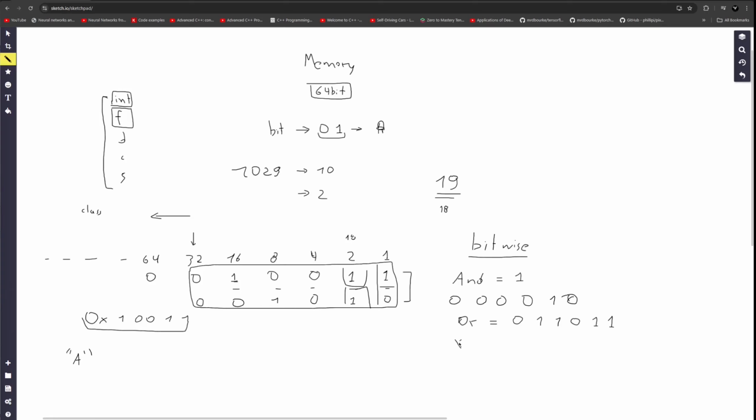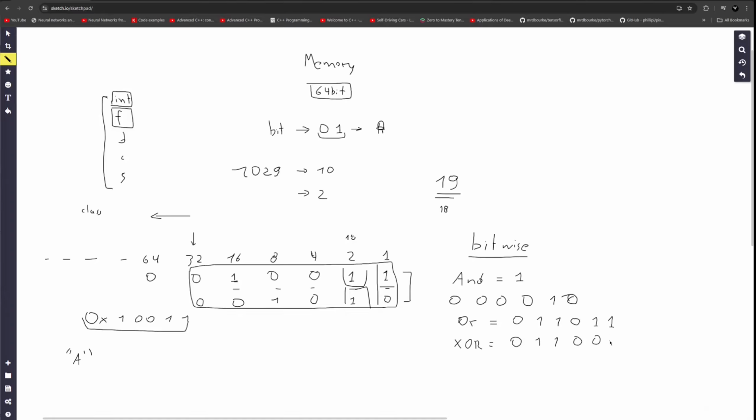Now, XOR. This is going to set each bit to 1 if only one of the two bits is 1. So it's similar to OR, but it only does so if one of the elements is 1. So in this case, it will be 0. This is correct, just one of these is 1. Just one of these is 1. These are 0. These are both 1, so it will be 0.